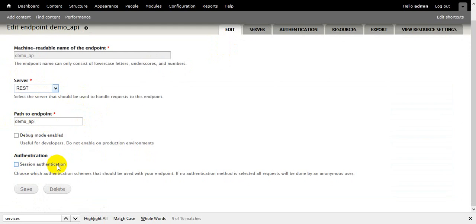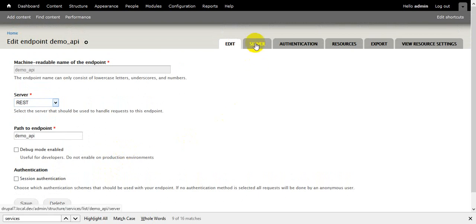If you want to enable session authentication, then you need to work with tokens, because for every web service request it will check whether the session is valid or the permission is allocated to this user or not. If you want to use this, you can check it, otherwise you can leave it for right now.